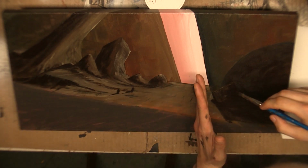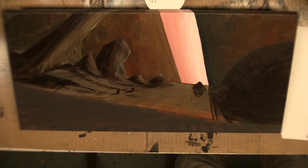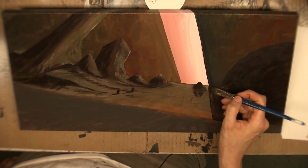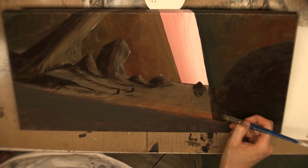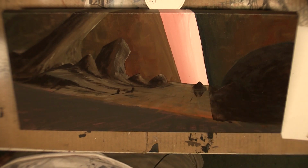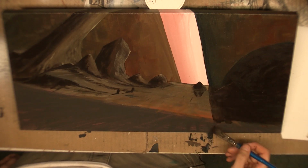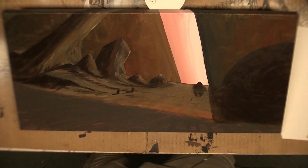And in fact, you know what? We're not even on the right angle for this anyway, so we're just going to cover the whole thing up. Put it all in shadow. There. Fine. Sometimes you just gotta fix the mistakes that didn't seem like mistakes, but were totally mistakes. Yeah, it's completely hidden in there now. And we'll worry about the rest of it later. Okay. And it still looks fine. Nice heavy contrast.